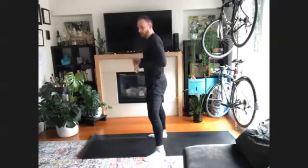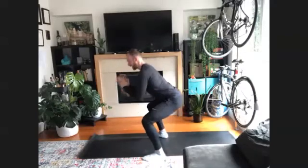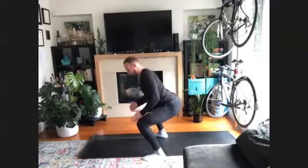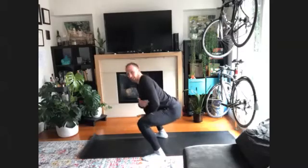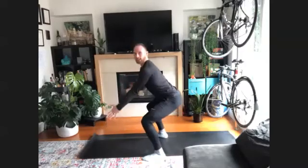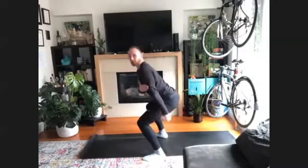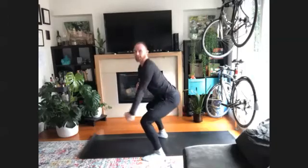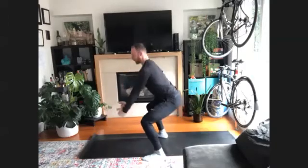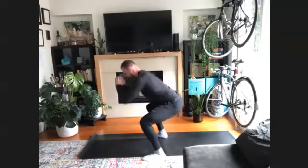Okay, guys, we're gonna go down into your depth squat. 3, 2, and 1. We're staying down nice and low. If we're doing bicep curls and you have your elbow way back here, you're making it a little bit easier on yourself. If you have your arms out, you keep a consistent tension in the bicep, and you're constantly working that bicep. When you get down underneath, you lose all tension. So keep those arms out in front of you if you're going to use those bicep curls. 3, 2, and 1.